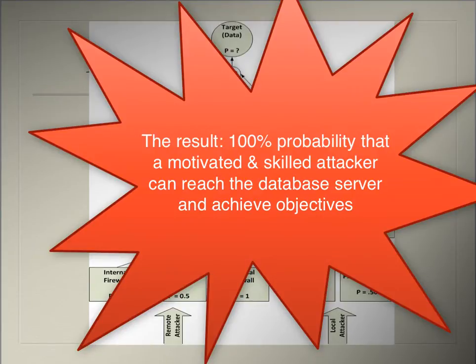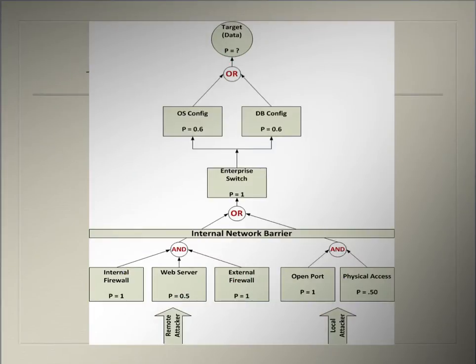And this particular attack tree, remember, is just probabilities. Also, one of the other things I didn't mention, this particular organization has no monitoring and no log management processes to check for anomalous behavior. Because if it did, then these probabilities would change significantly. In this particular network, we can say with almost complete certainty that a breach is possible, and all the attacker needs is a little motivation, a little skill, and the game is over.